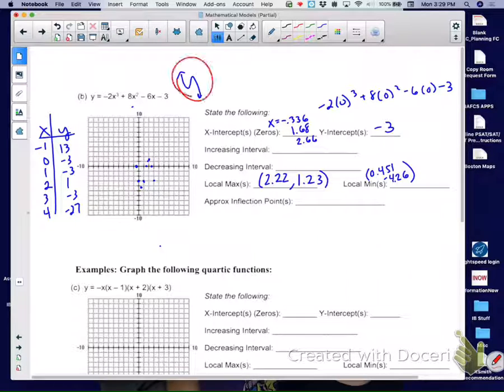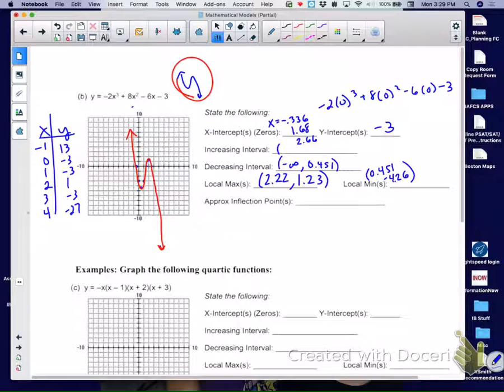Okay. So again, think about this general idea of what's happening here. The graph is starting way up here, coming down, back up, and then way down. So the graph is starting off by going down. So we're going down from negative infinity until I get to that minimum, so about 0.451. Okay, again, it's the x values.